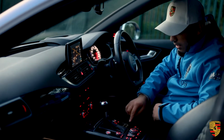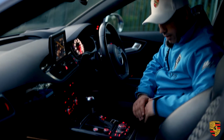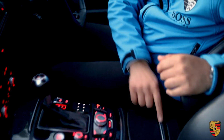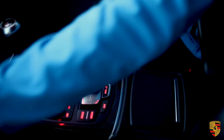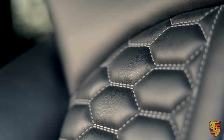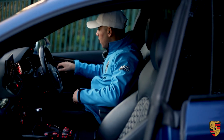You've got a little keyboard here which says 1, 2, 3, 4, 5, and 6, these numbers here in the middle. Plenty of storage space under the armrest, a bit more space here for your cup holders, and obviously the glove box where the owner's manual lies. This has that merino leather look to what you normally find in the Mercedes G-Wagons, this really high-end look that you normally get here on the leather.